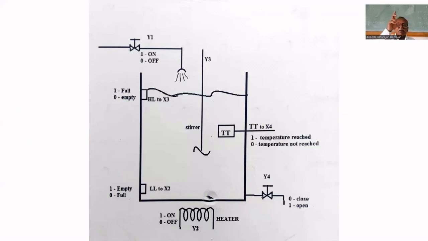After that, deliberately they will stop to check whether the instrumentations are correct or not. For service only, routine service only, they will off. Otherwise, it will continuously run. If any instrumentation fails, it leads to accident. That's why they will turn off after 3 months or 6 months. That is called a continuous process.